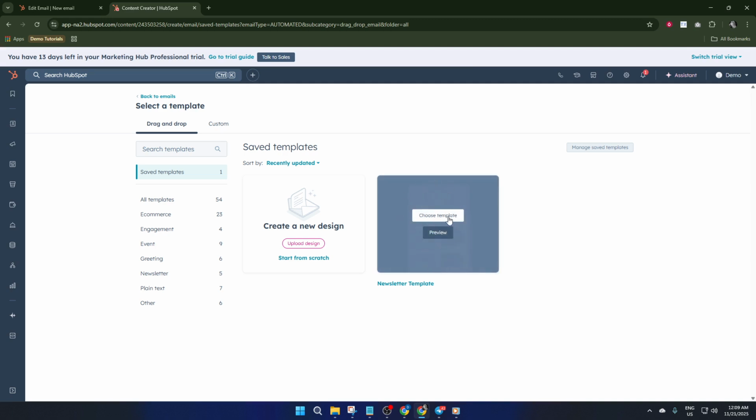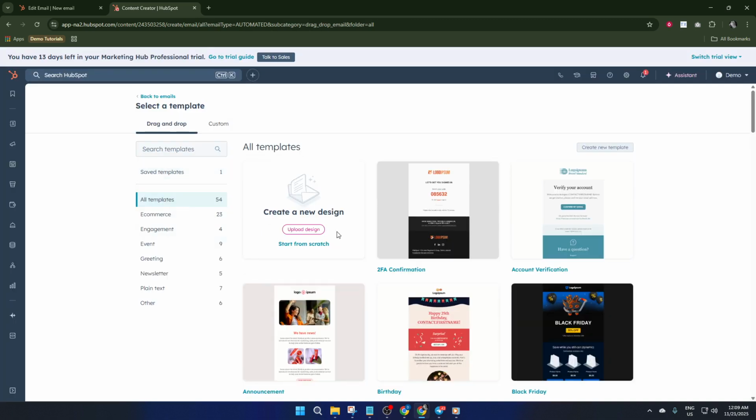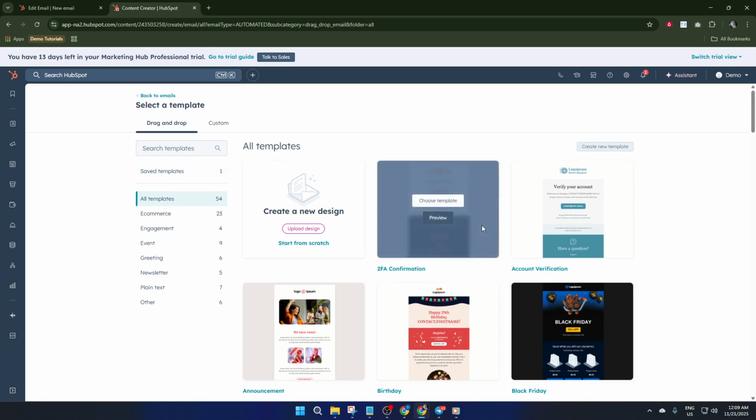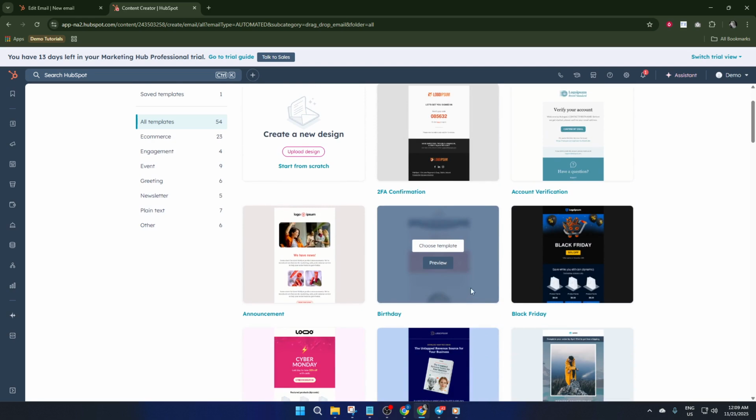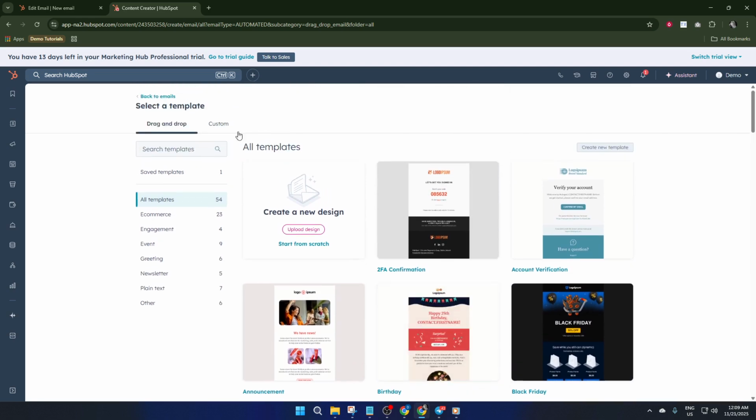and sequences later. Next, you'll see the template selection screen. Think of templates like the blueprint for your message. They can save time and help keep your branding consistent. Browse through the options, and when you find one that fits your needs, for example, maybe a follow-up, a thank you, or a notification, click Choose Template. You're now in the email editor where you can really make this email your own.